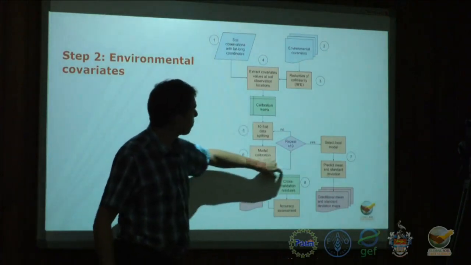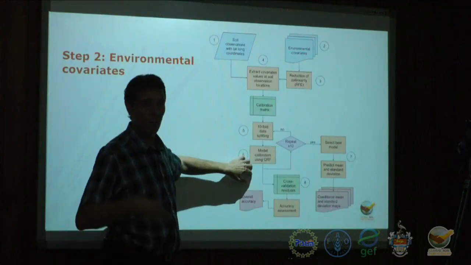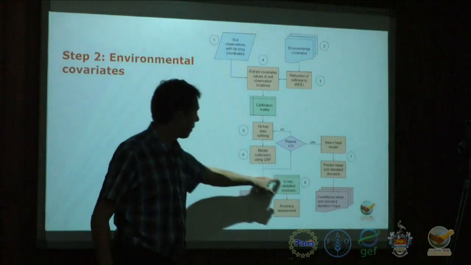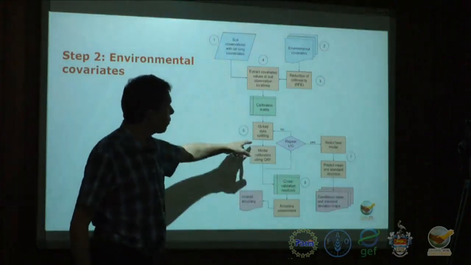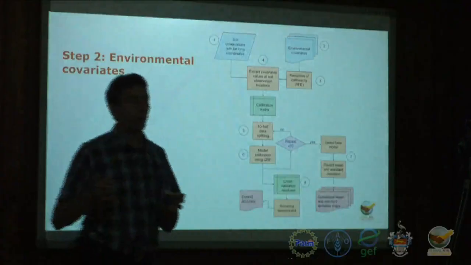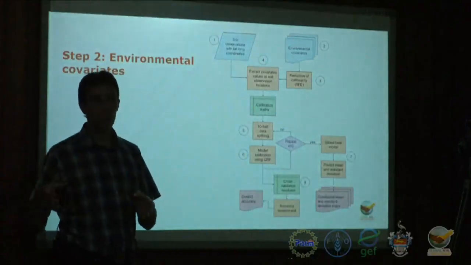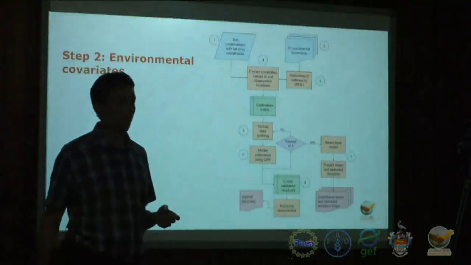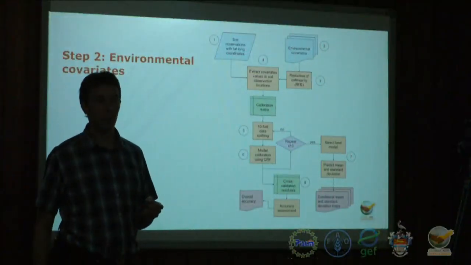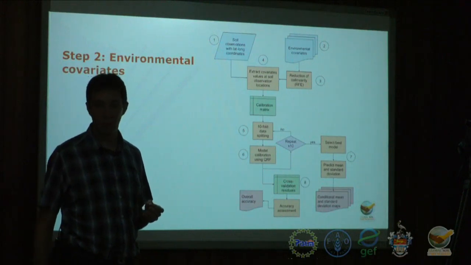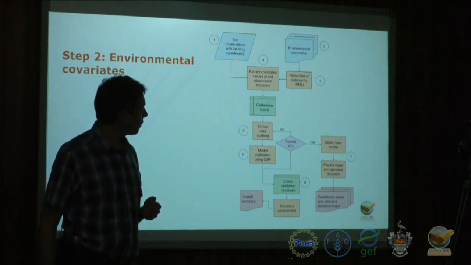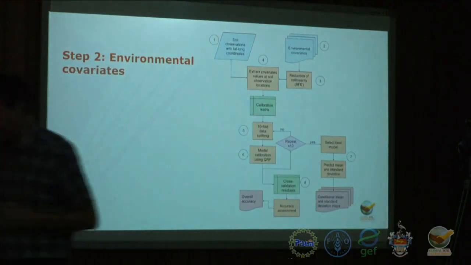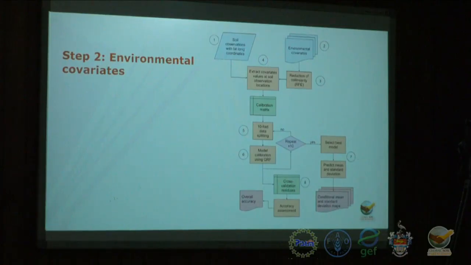Then we run this part in the script where we calibrate the model and produce the indicator of the accuracy. And then we make the predictions of the most probable value, that are the mean values, and the standard deviation that represent the error, the spatial distribution of the error in the map. And this is digital soil mapping, let's say. Okay, this is what we mean with digital soil mapping.